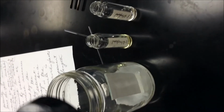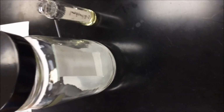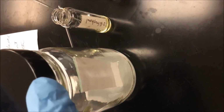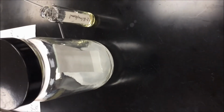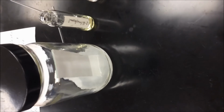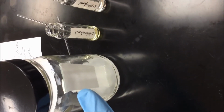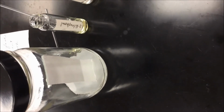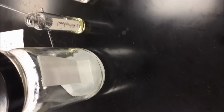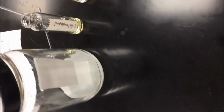run. I am going to keep it loosely covered so that you are able to generate that equilibrium, and you do not disturb that equilibrium. So we are going to simply let it run till you get the eluent all the way up to maybe 2 or 3 millimeters from the other edge. So you want to try to run it as far as possible. The longer it runs, the better separation you're going to get.